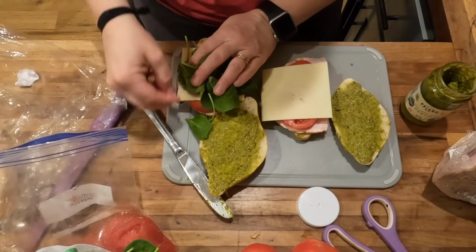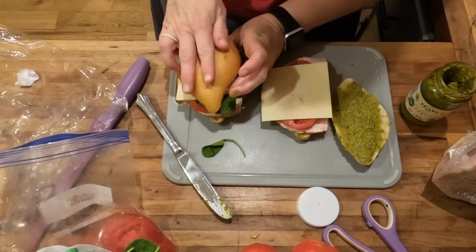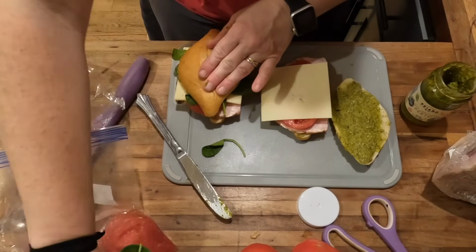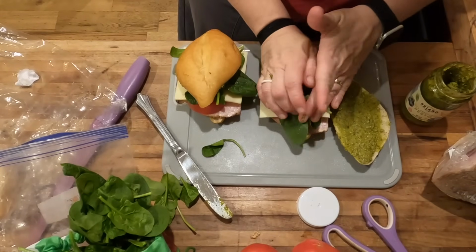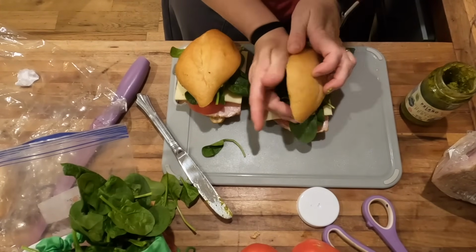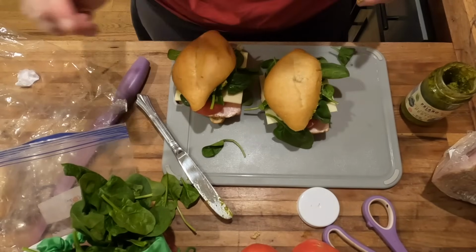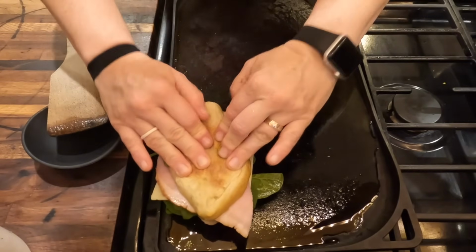Now, this spinach is going to give you a little bit of trouble. It's sort of hard to keep everything together as you're putting it on the griddle, so you can just do the best you can and reinsert the spinach if it falls out. It'll be fine. I have a griddle heating with about a tablespoon or so of olive oil. I've heated the griddle for about 5 minutes or so just to make sure that it's good and hot.